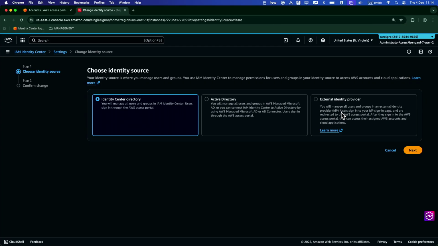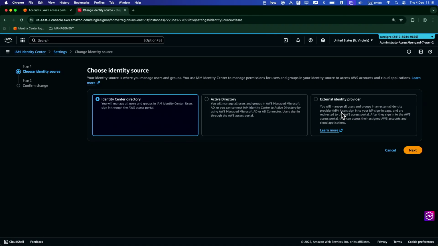And another thing that a lot of customers are using is an external identity provider. So if you have something like Okta, or even if you have Entra ID from Microsoft, or anything that supports SAML 2.0 federated authentication, you can set it up with an external identity provider right here in Identity Center. So you get all of those users and all of those groups in Active Directory or in wherever those things live. And then once you've configured it and you've set it up, what will happen is it will take all of those users, if you set it up correctly, and it will propagate those users and their attributes and group memberships and everything into Identity Center.